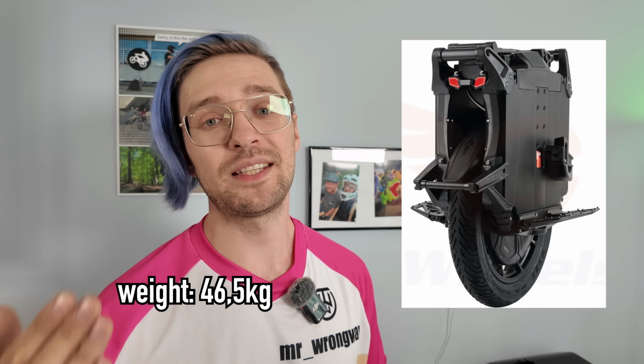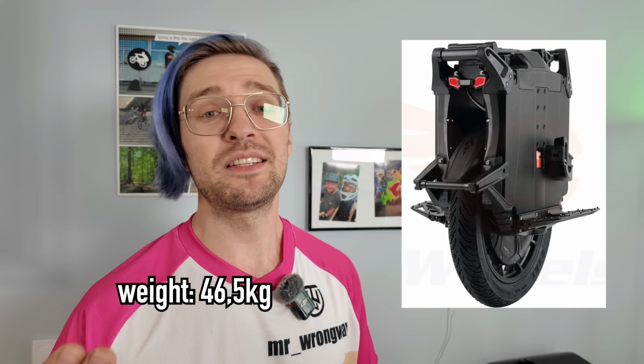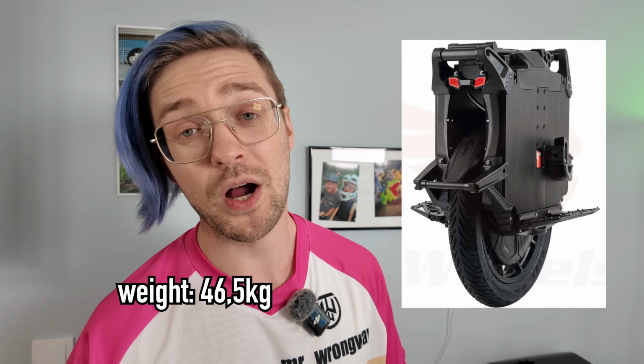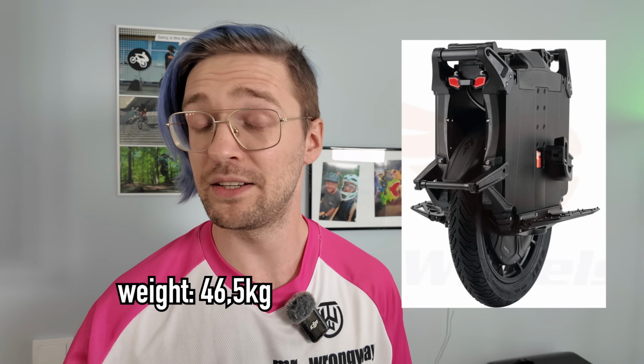Weight is of course what concerns me the most. This will be heavier than the Sherman S at 46.5 kilograms. Probably this is what you will feel a lot if you're a lighter rider. So the heavier you are, the better it will be for you to ride on the Veteran Sherman L. And you will feel that weight a lot during lower speeds and especially off-road. So prepare your muscles because 46 kilograms is a lot.